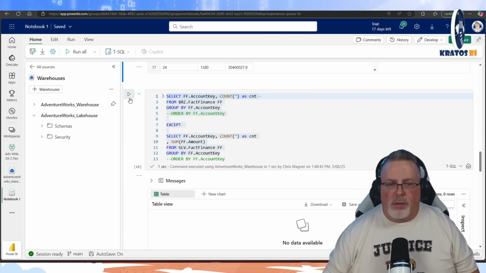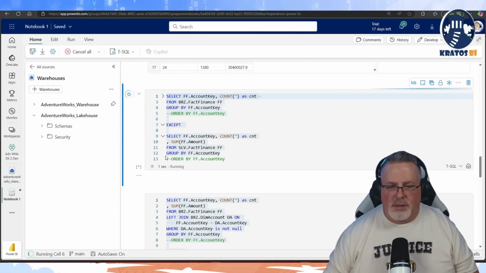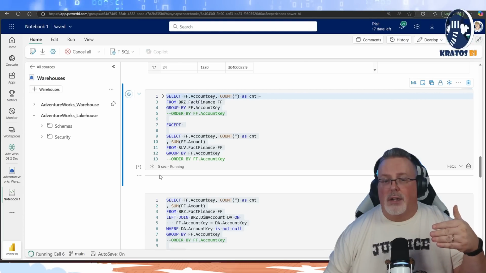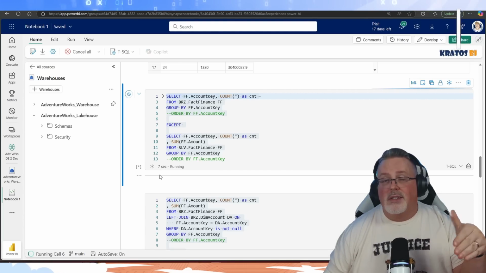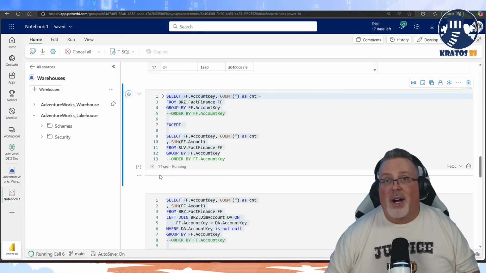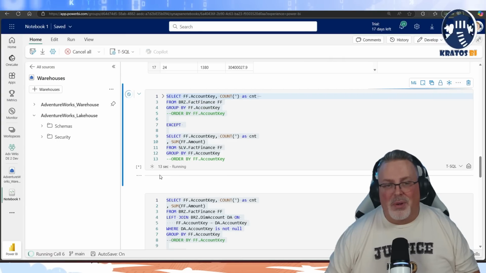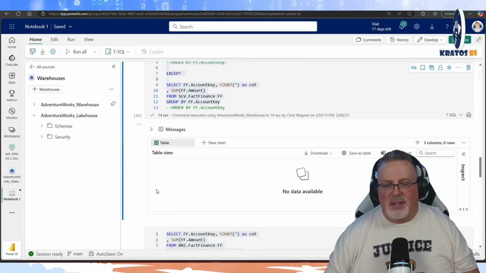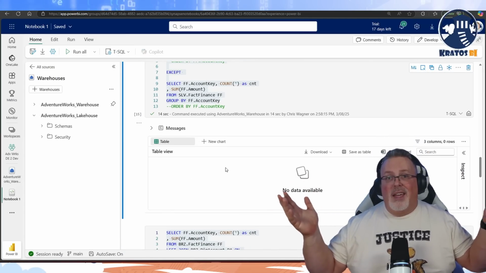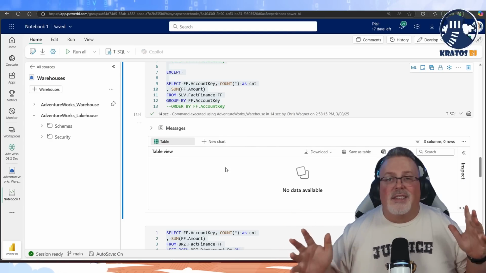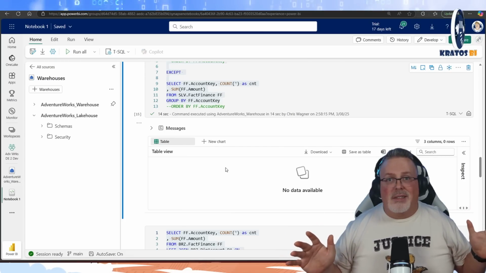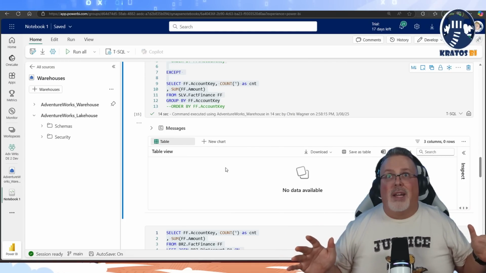I'm going to see what results I have. What records do I have in bronze that are not in my silver layer? Oh wow, this ran in a heartbeat before, and I hit rerun, and now I've got nothing. Hey, yay. My data is validated, tied out, and broken out by dimensions. I'm all done, right? Right?